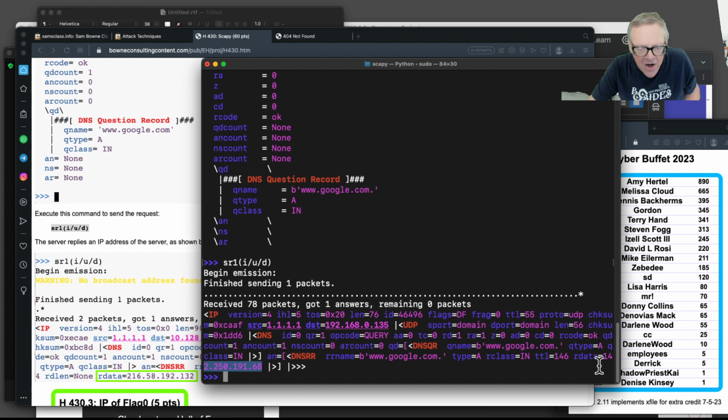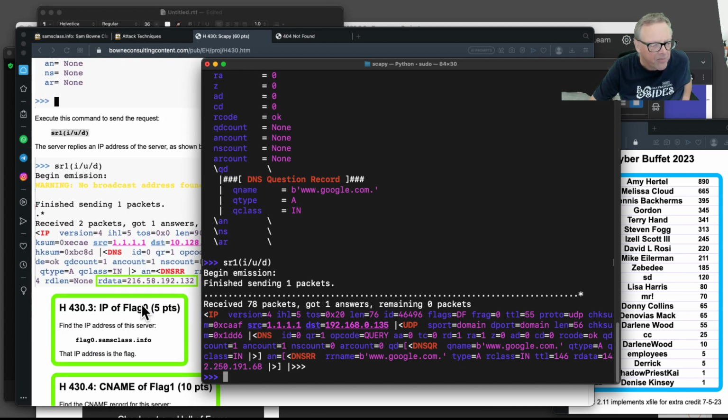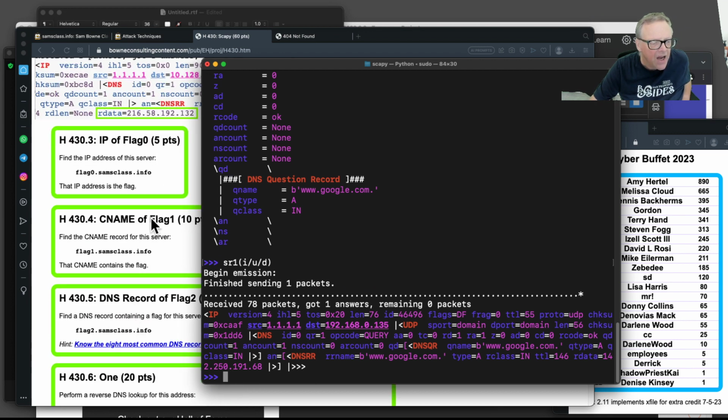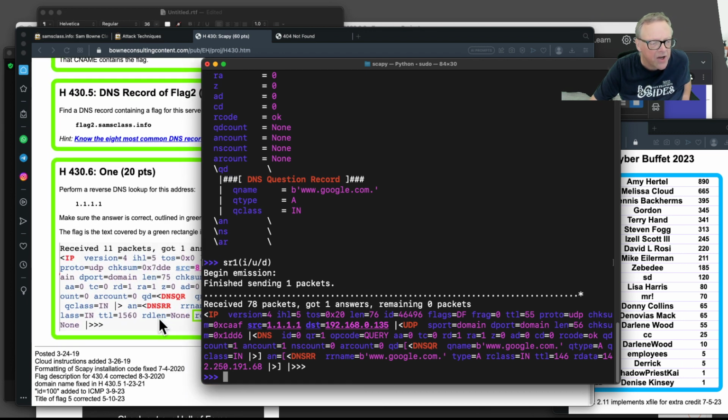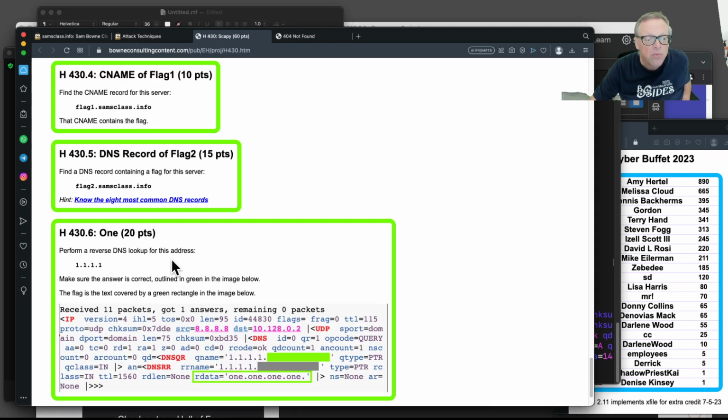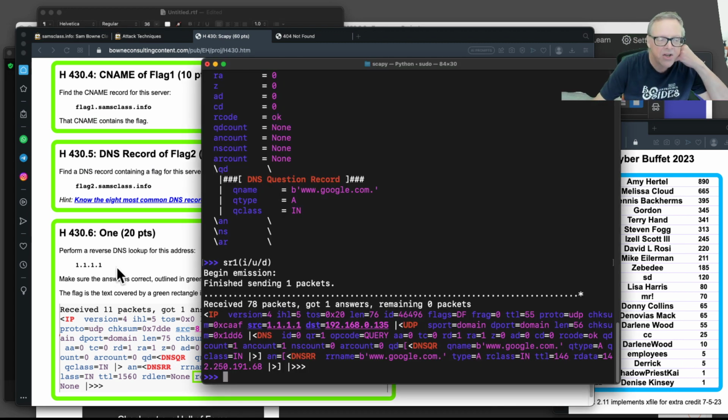So that's the rdata. There's some flags defined and sending different kinds of DNS requests, which you can do from Scapy. The reverse DNS is really quite difficult and worth quite a few points. Irritating to send a reverse DNS in Scapy, although it can be done.